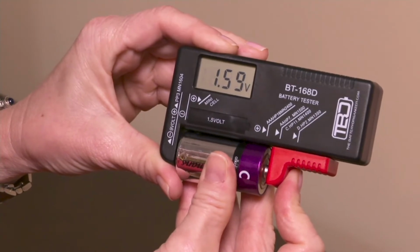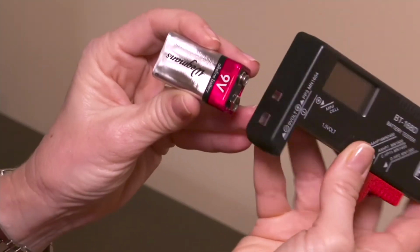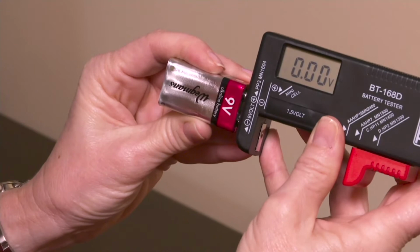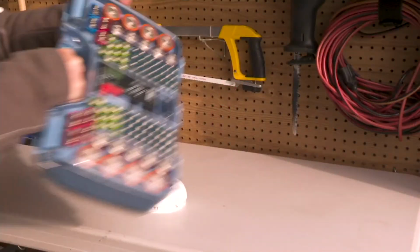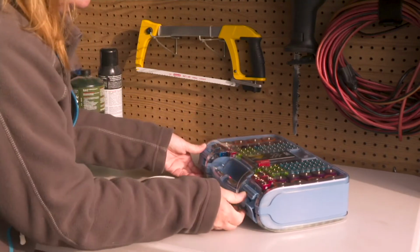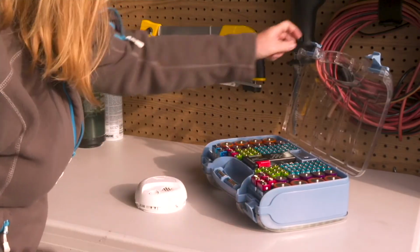There's that digital tester. You can see that great readout on there, so you know that that battery is good. And you can even test your 9-volt batteries, which is incredibly important because that is your smoke detector battery. So we want to make sure that those are all in working order.